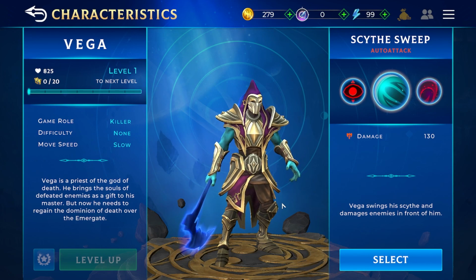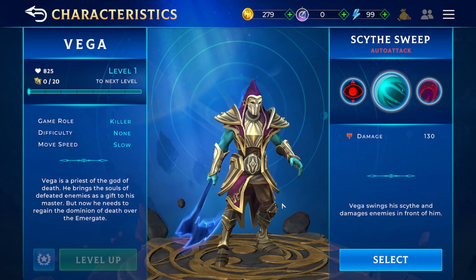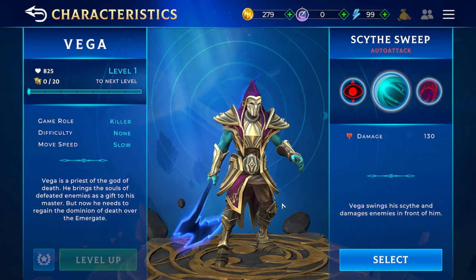Vega has been a killer in all of your lobbies. I'm sure many of you have died to him. Many of you have been cut down by that scythe. And there's no one who relishes the opportunity to play against Vega because he just does so much damage. And look at his game roll. Killer. That's what he is.